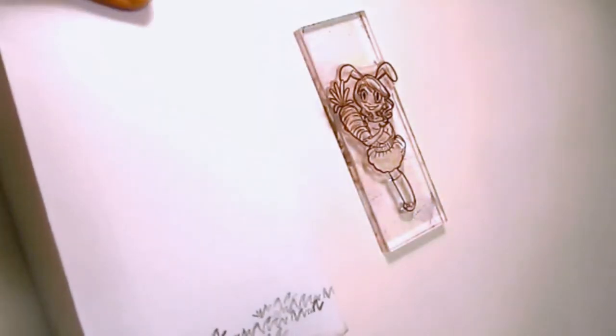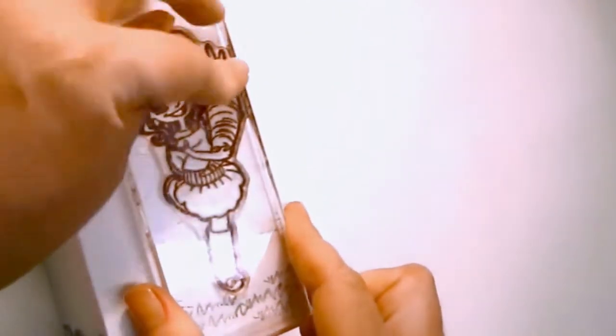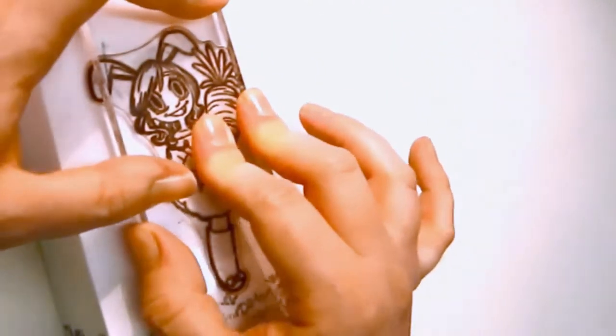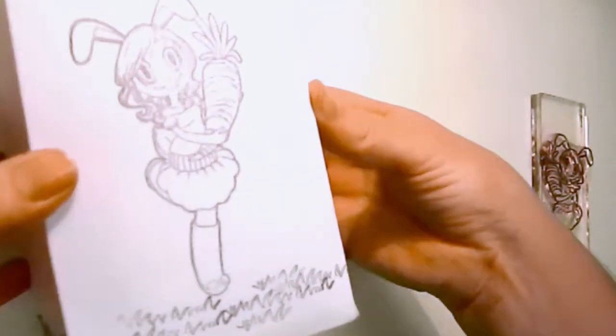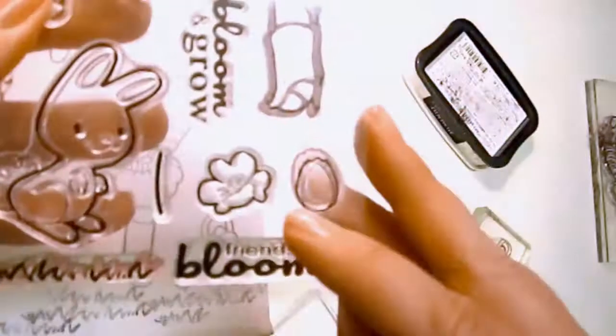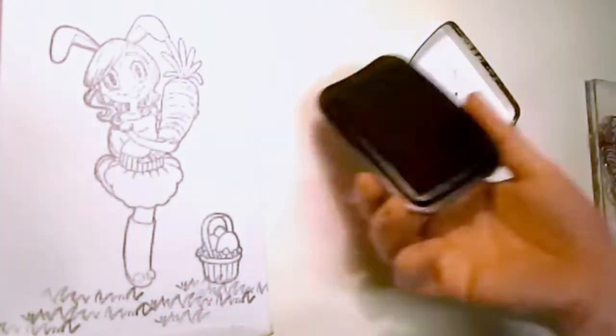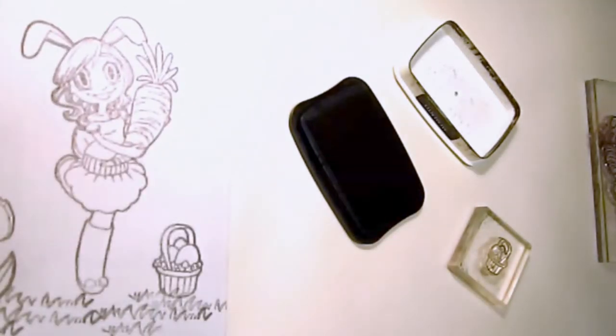And now I'm taking the really cute main image from the Bunny Girl Gwen stamp set. There's Gwen holding her enormous carrot. And you can see I'm just checking that the ink pads I've got on the inside are in the dead center, which is where I want to stamp Gwen. And you really just stamp it the same way you would on paper or cardstock. You just have to be careful when you're stamping on the sides or on the edges where the fold is. And I rocked the stamp a little bit just to make sure that it really pressed in. And you can see it leaves a pretty clean image for the most part.